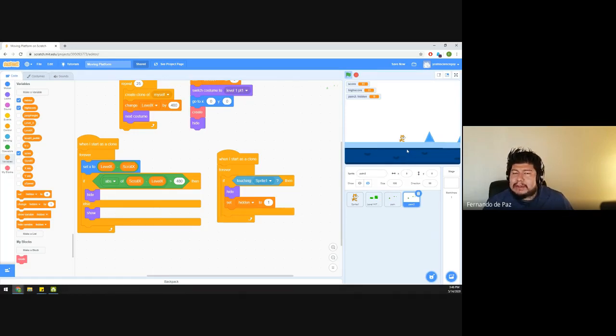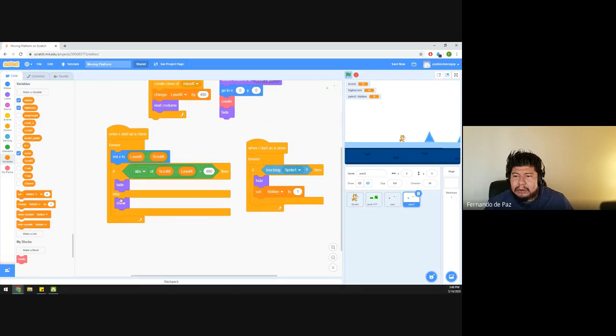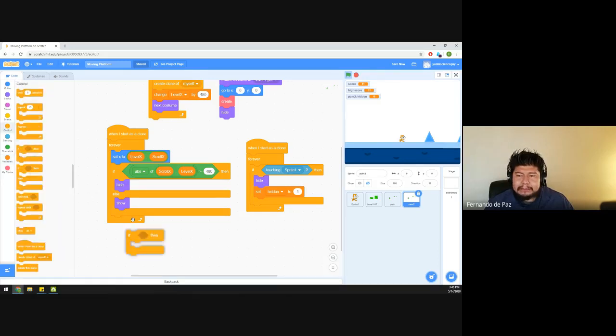So to fix that problem, here we have set hidden to 1, and with the block that's already there, where it says show, we're going to add another if statement asking, can it be shown? If it is, then it can show. If it's not, then it can't. So here, we're going to grab an if block, and we're going to put it inside here. So it's going to say else, and then we have another if block.